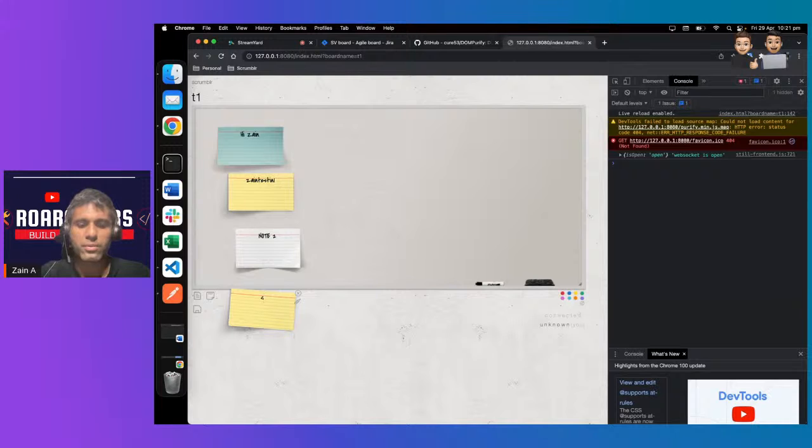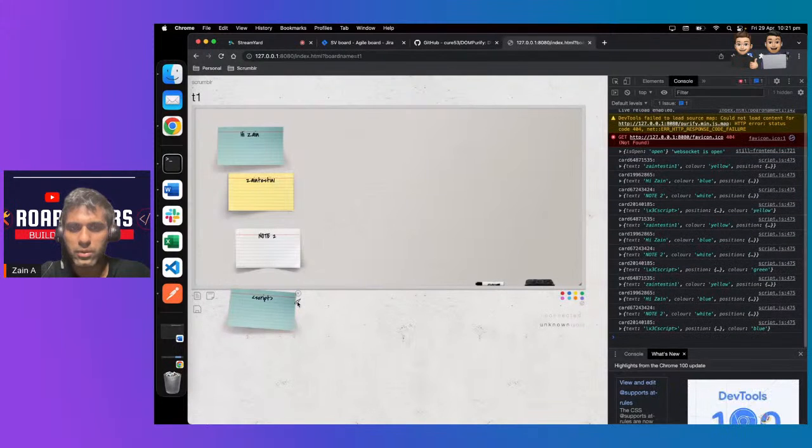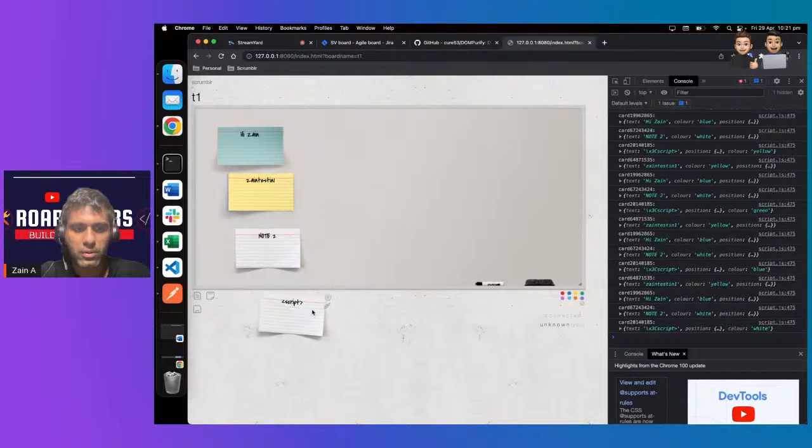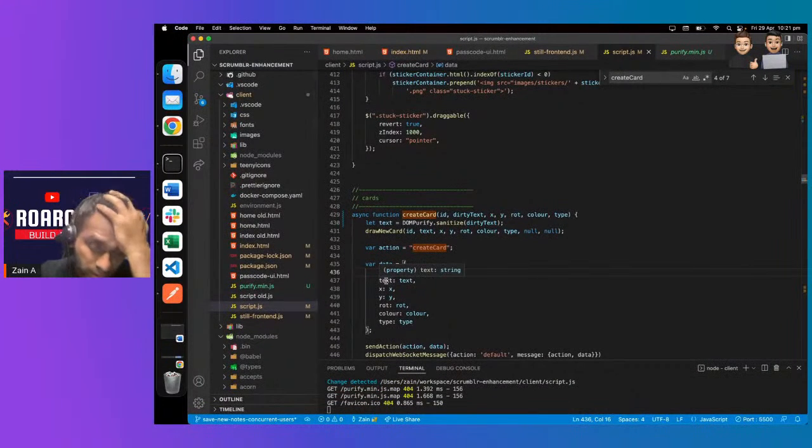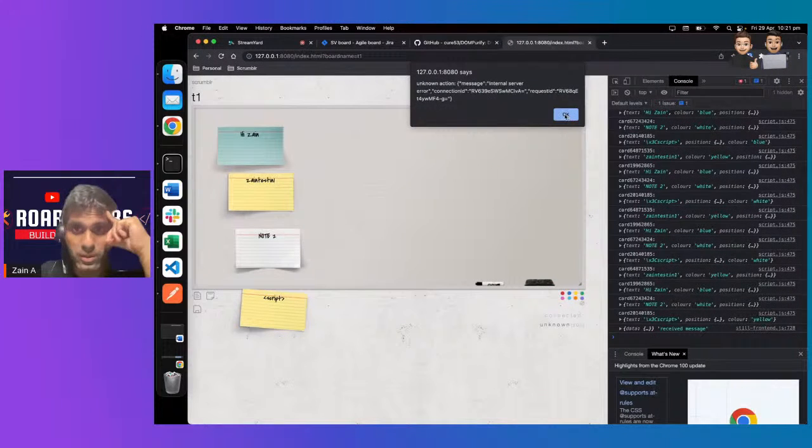Okay, if I do script tag, it's still allowing me to do it. I think I might need to have a look at how to insert it first.